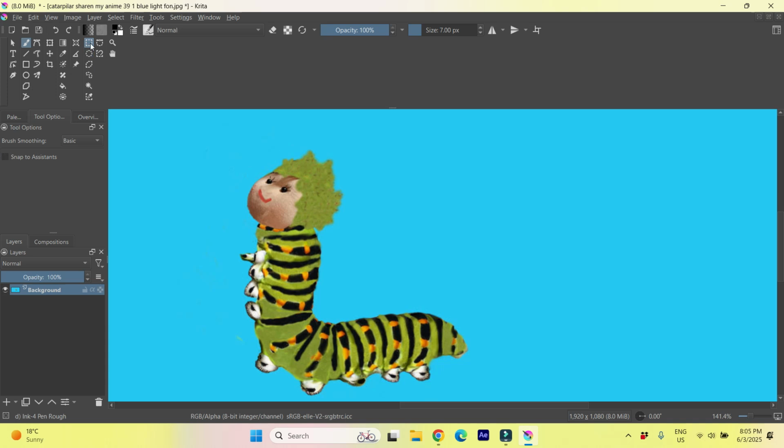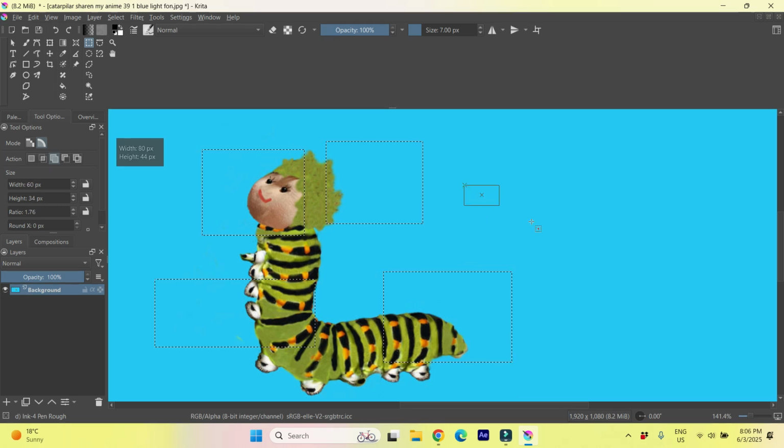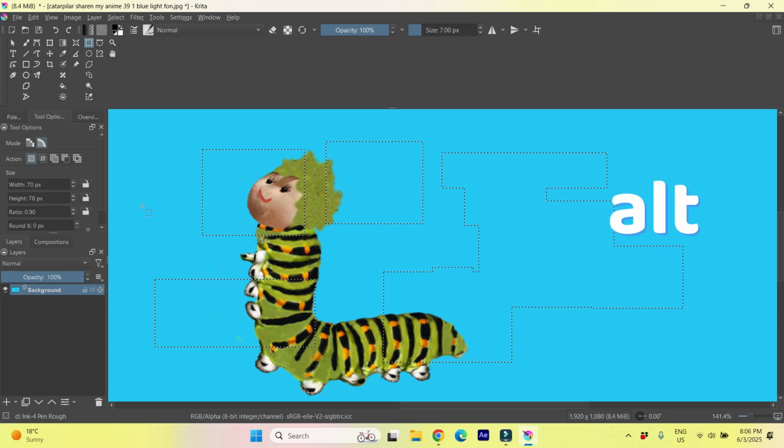Now let's take a closer look at two options. You see those different actions. So right now, for example, the first one is chosen, replace. So if you choose something, then you want to choose something else, the first one disappeared and was replaced by another one. If you choose this one, for example, then you can choose one area and more area and more and more. And actually you could do the same by holding Shift. So let's see. You see? Areas are added. Okay, let's do Ctrl Shift A.